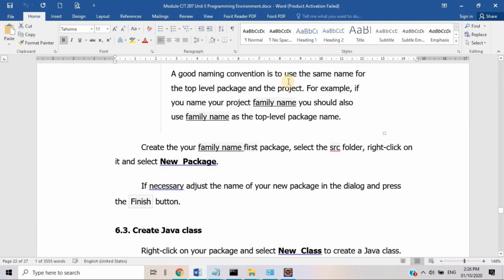A good naming convention is to use the same name as the top level package in the project.